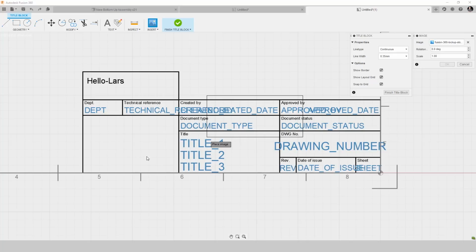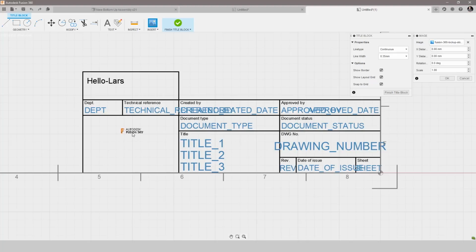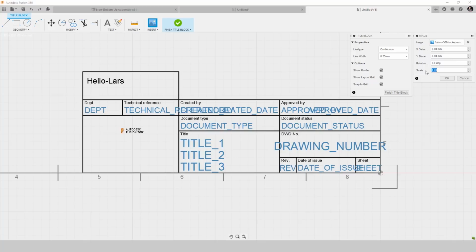I am just going to let the computer catch up. So we can scale that like that, and then we can move it -50 maybe, -30, and -25. You could adjust that whatever you want, rotate it.